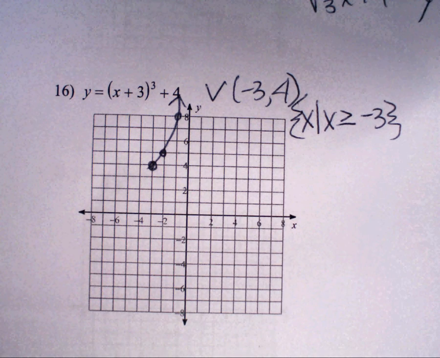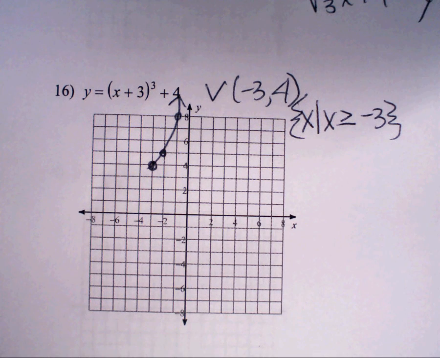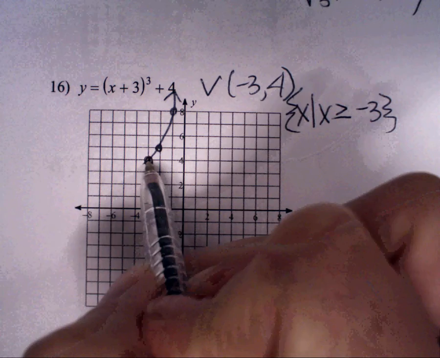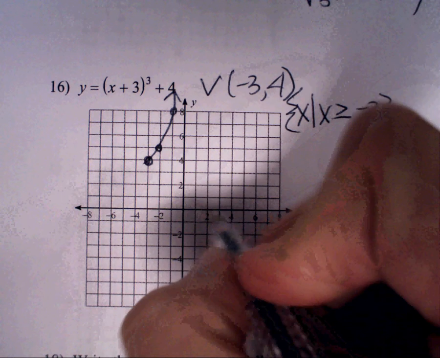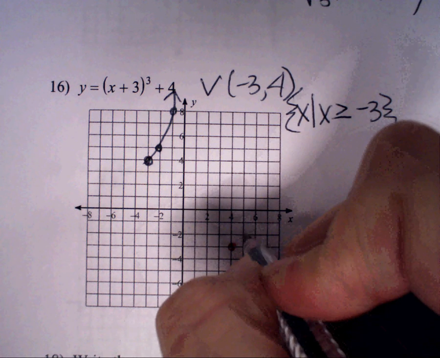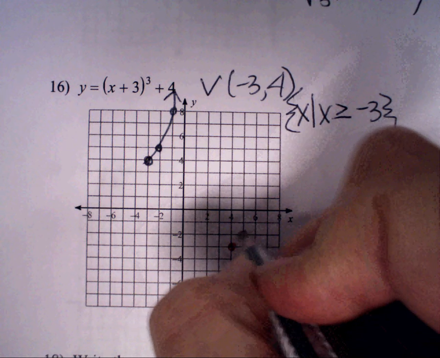By cutting it off, I know that my inverse will be a function. We can go ahead and graph that. This point is (-3, 4), so it becomes (4, -3). This point is (-2, 5), so it becomes (5, -2). And if you know the pattern of square roots, you know how to put the other.